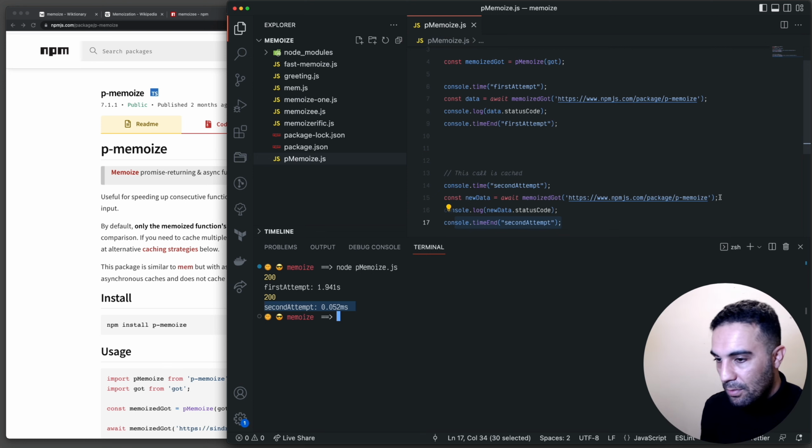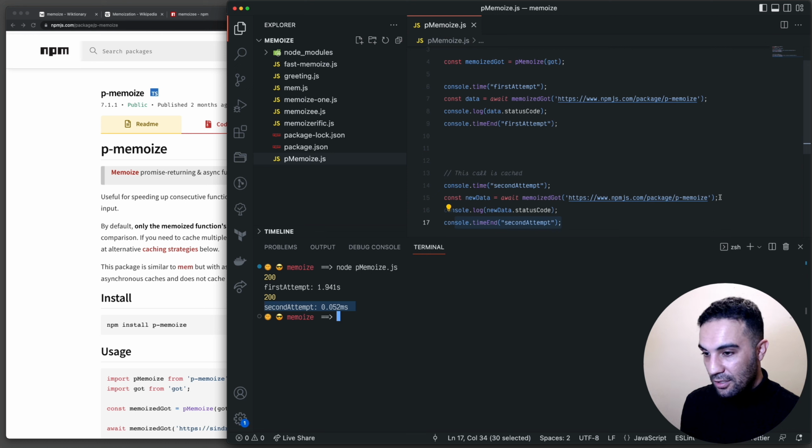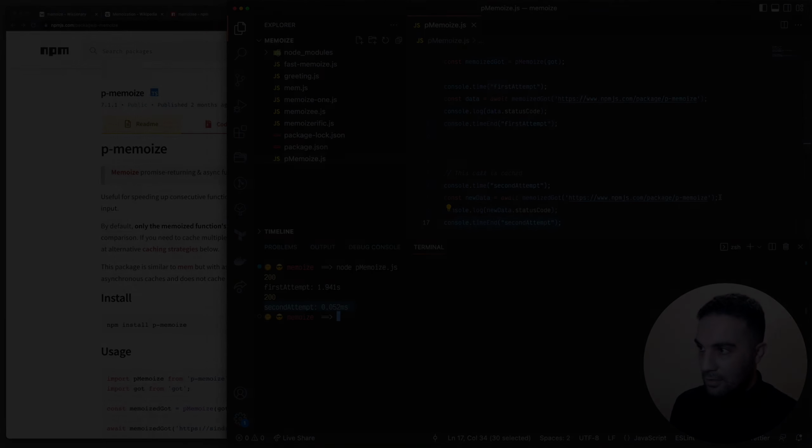But as I said from the beginning, you should be very careful what you are going to memoize. If you know, for example, something is going to change and the value is dynamic, or there is a state in your function, you should be very careful and question yourself whether you really have to memoize it or not. But if you are sure that the computing and the process that you're going to run in your function is quite heavy and expensive, maybe the best thing is to memoize it, and then for the second run your execution would be very, very fast.